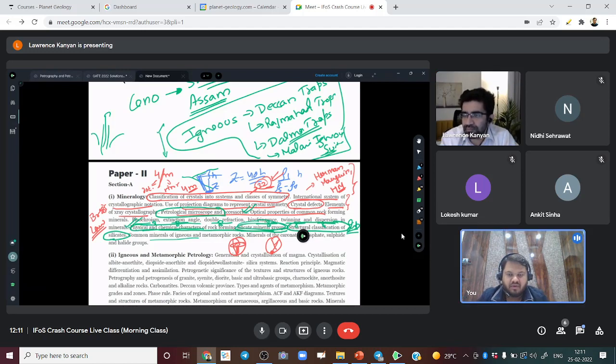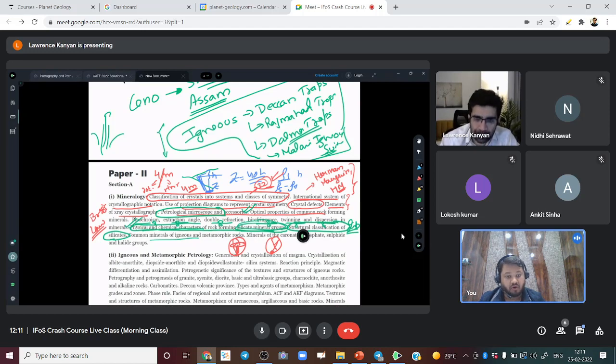We would recommend that you at least rectify these two, what sir says: at least the names of a few amphiboles, pyroxene, and what else, feldspar, right? Even if they are not asking you, even if you are not able to attempt it in mineralogy, if you are able to rectify the names of a few minerals or that triangular classification, it will help you a lot in metamorphic as well as in igneous, right?